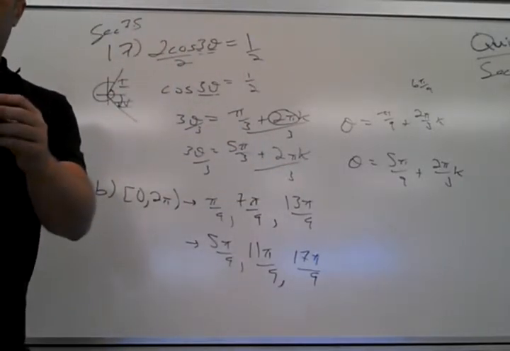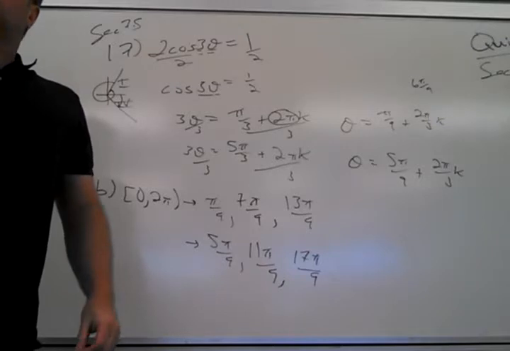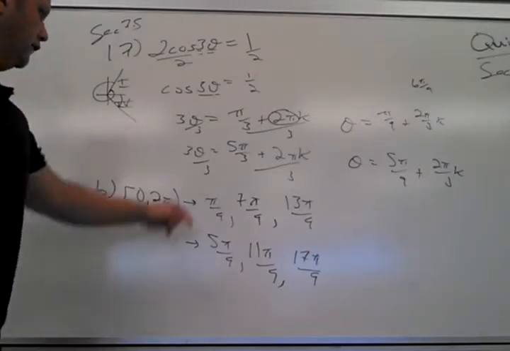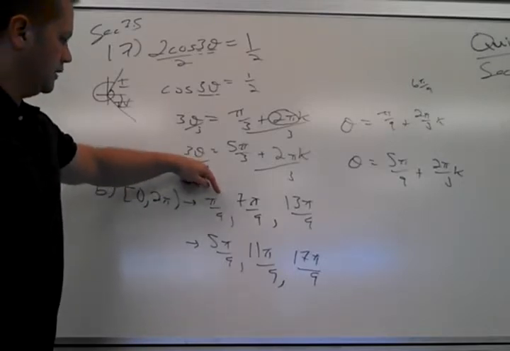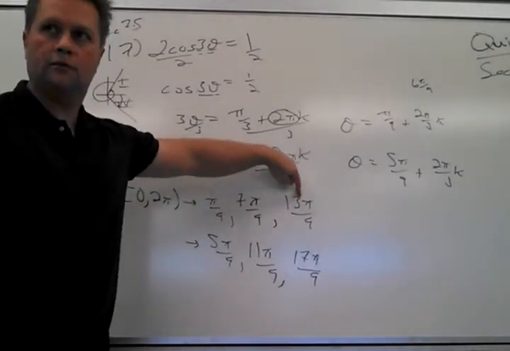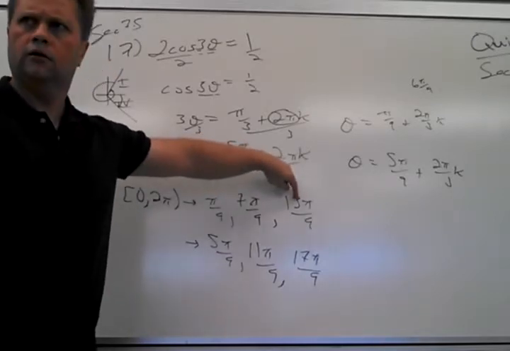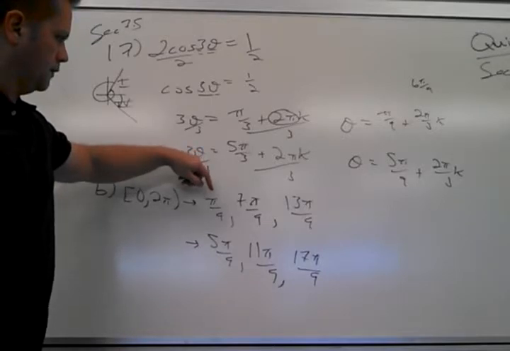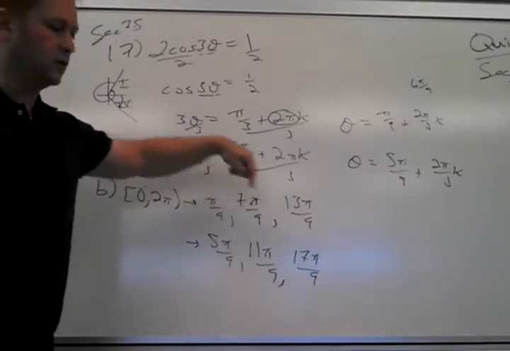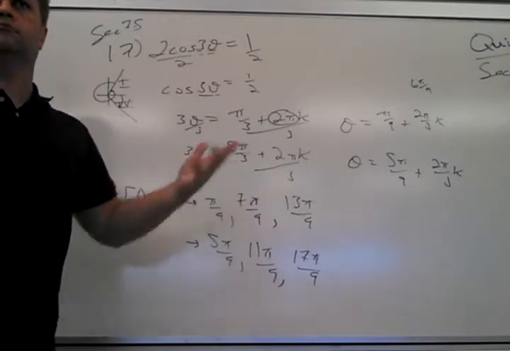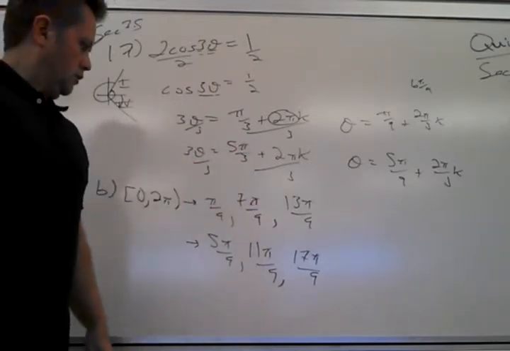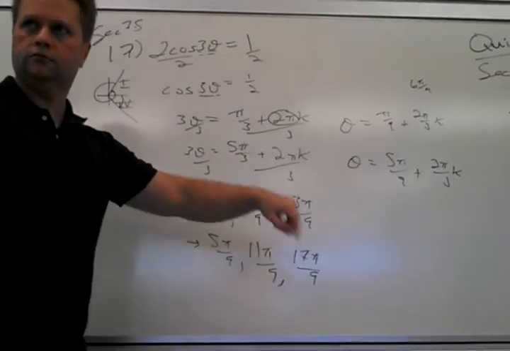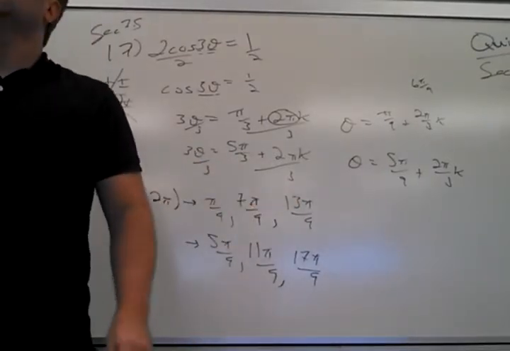Yes, sir. So I've noticed when I'm doing these that after the first one, there's pretty much a pattern. Is that always going to be the case? Yeah, in fact, you can see it. Even there, it's plus 4, 7 pi plus 4 is 11 pi. Exactly. Then it's plus 2, and then plus 4, plus 2, plus 4, plus 2. Yes, they always have a pattern like that.